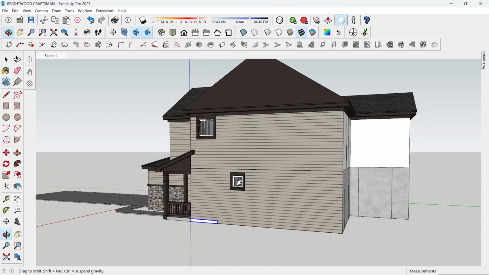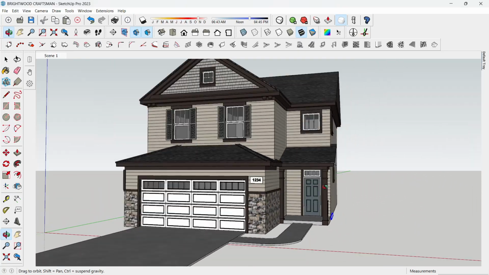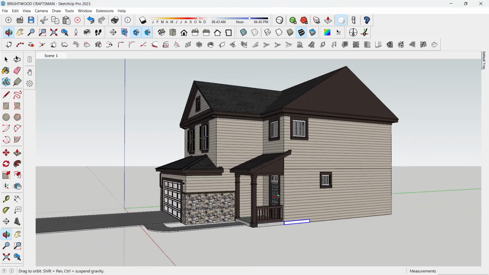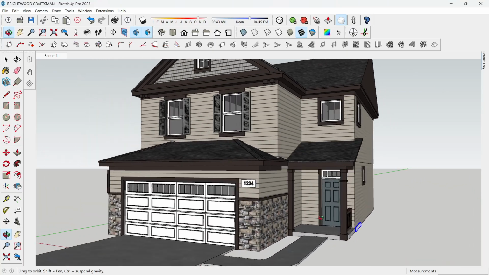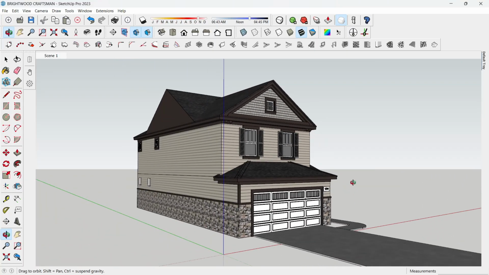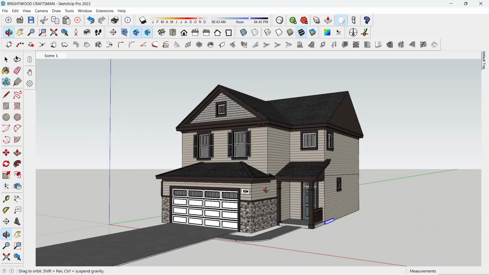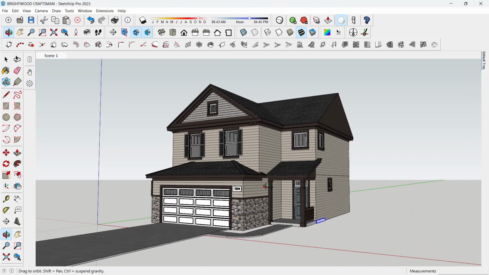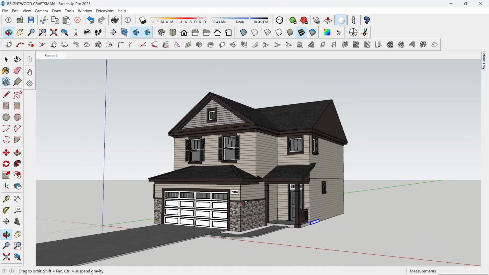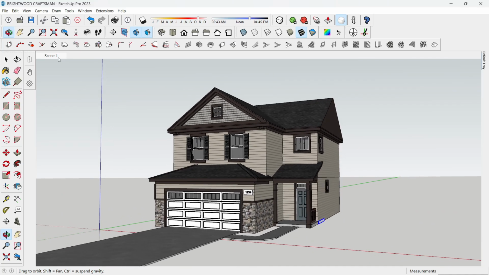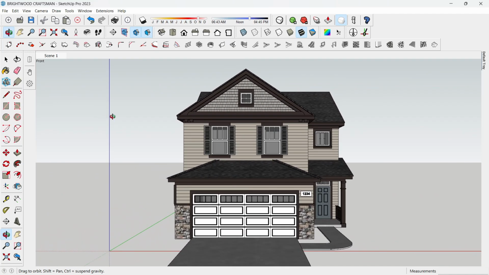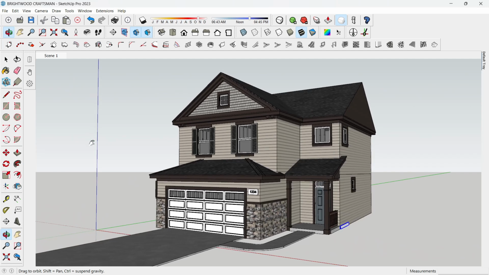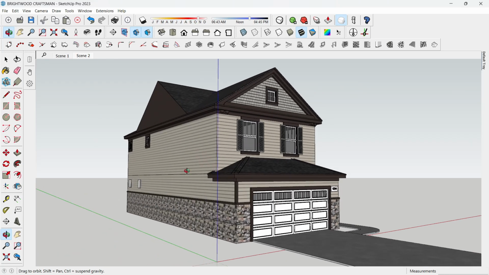Our model is not detailed since we'll be making a rendering of just the front. So when creating this wood panel, you don't have to create it for the whole sides of the building. You might just need to create it for just the sides you'll be rendering. Currently, I'll be working on just this view and this view. So we might just need to create our panel for these walls that are visible on our render, maybe these walls.